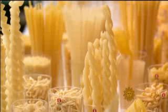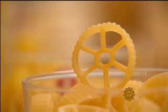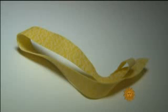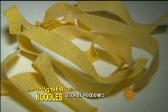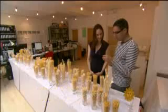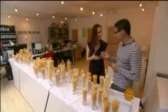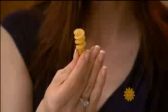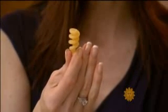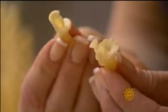Pasta. Delicious. Ubiquitous. Groovy. In the world of pasta, it's a kind of mirror world. It's the other side of the looking glass. Everything is absolutely groovy. This one is called capelletti, little hats. Architect Georges Legendre finds pasta's curves a delicious departure from the right angles of the everyday world.